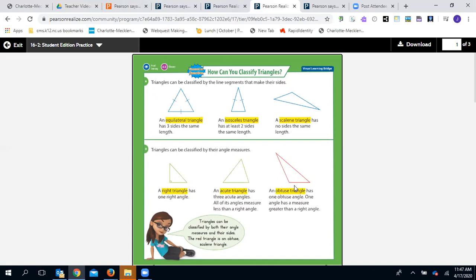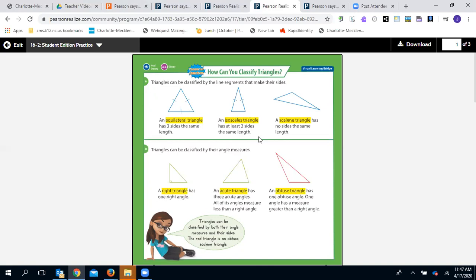Now this one right here we know is obtuse because there's an obtuse angle, but boys and girls, again, notice how these sides are all different lengths. I know it might appear these two are the same, but they're not. This one right here is longer. So this would be an obtuse scalene triangle, okay? So these are all the different triangles we're going to be talking about, okay?